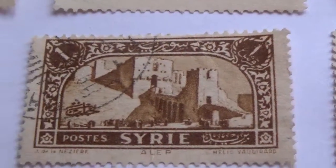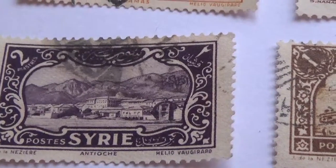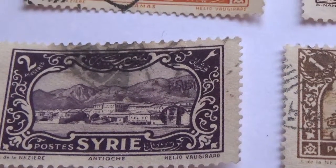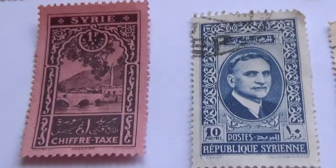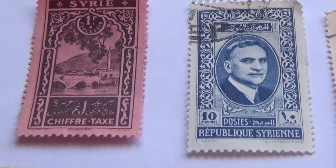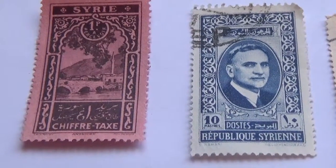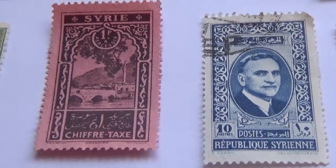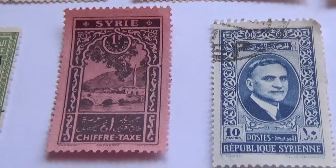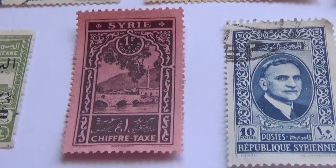Very nice stamps to be collecting. Kind of showing you a little bit of the town. This one's a 2. One of the things to look for is — you see the one here on the right — it's beautifully centered, a little bit of postage on there. So if they're unused it's even better. It's important to check if they're centered and the story behind each one of the pictures — that's what makes it valuable. So if you notice the pink one, there's no post office stamping on it. It's in very good condition — corners are nice. Very beautiful.